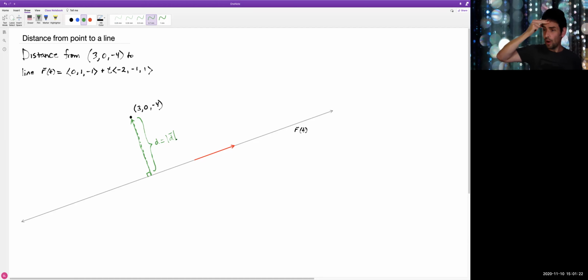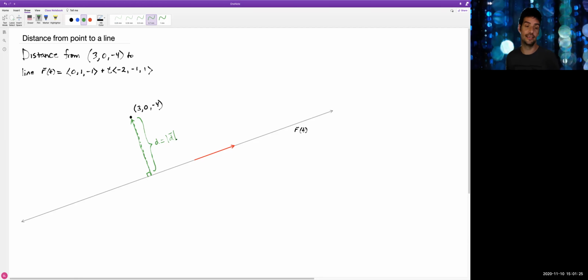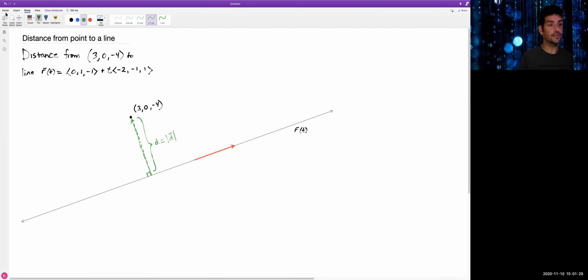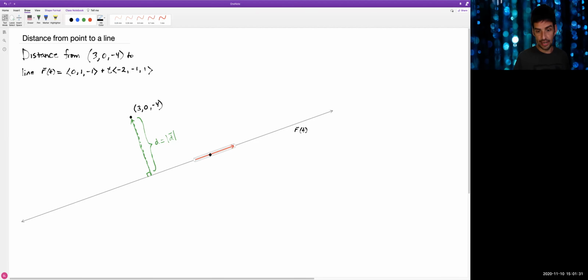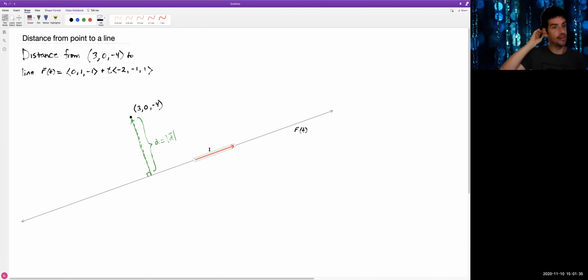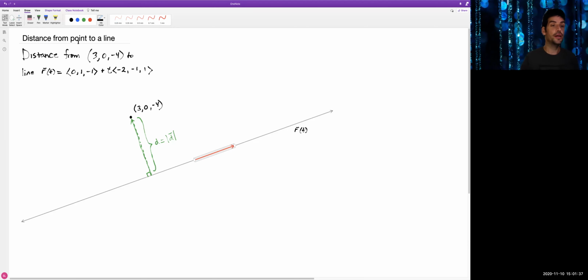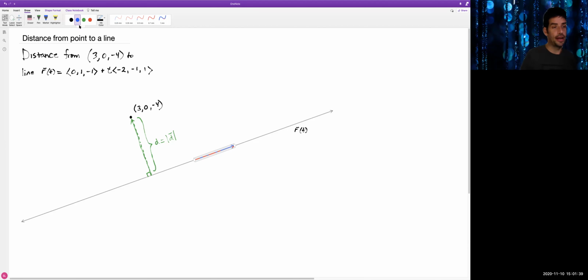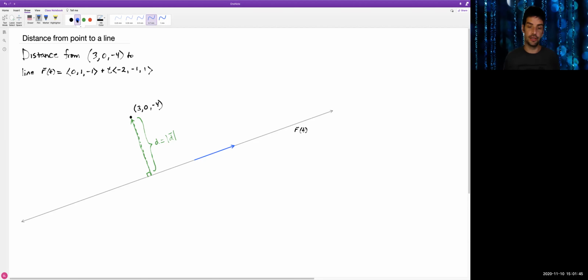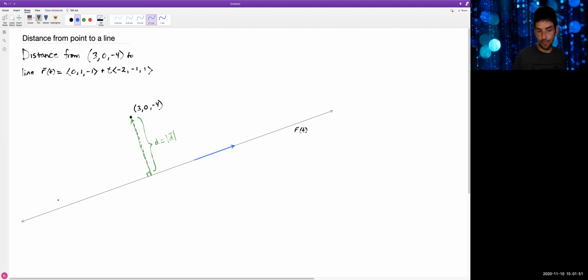So we need some way to get at this vector. So here's an idea. There's no clear way to say how you might come up with this. I don't remember how I first came up with this idea, but just playing around with some of the geometric notions we've had got us here.